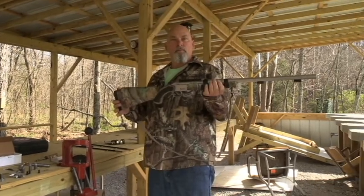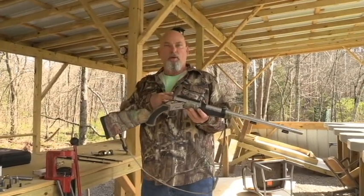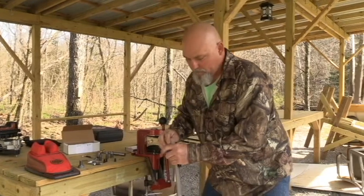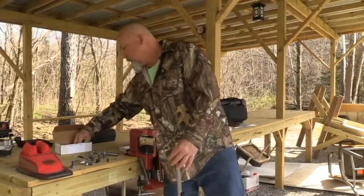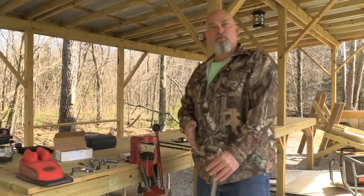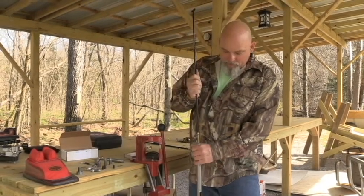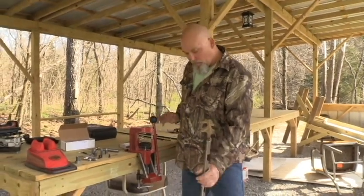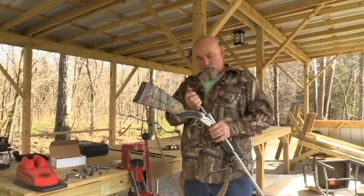That looked to work pretty good. So that worked. Now if you're done with your gun you can unload it, or if you want to reload it you just put another powder charge in. The advantage of shooting smokeless powder in this particular gun — it's not to get massive amounts of speed to kill a deer at 400 or 500 yards. This is a woods hunting gun. 50 grains of powder is more than you'll ever need. You can shoot these little thin-skinned bullets. You can shoot a .45 caliber sabot with a .40 caliber bullet in it — knocks the recoil way down for you.